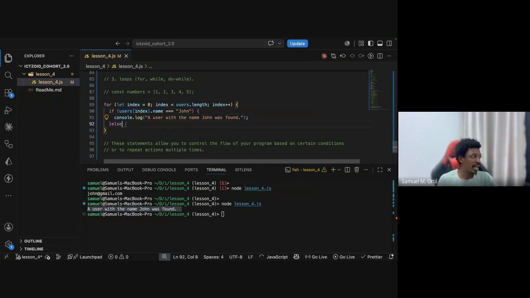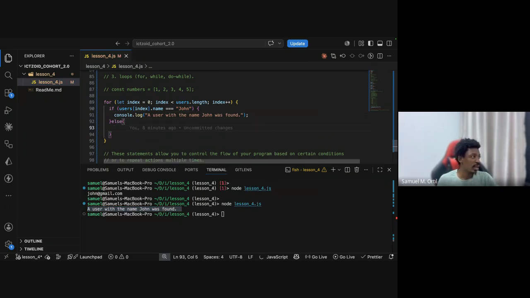Let me put an else to this. I can see user not found here. Let's say maybe I pass in a name that does not exist in that array.